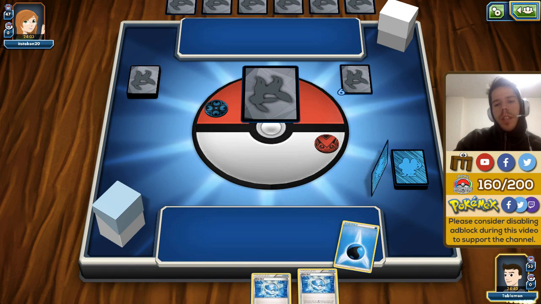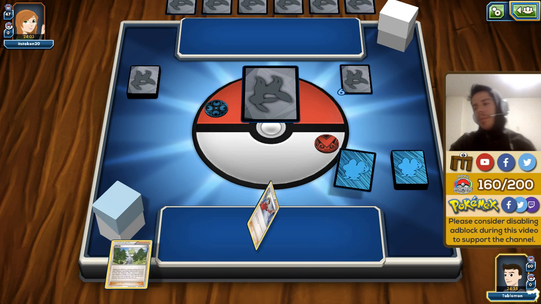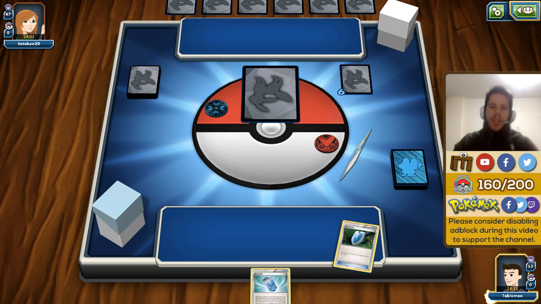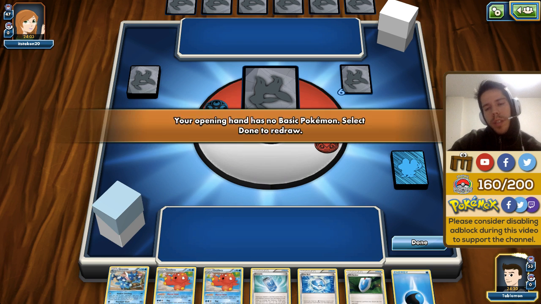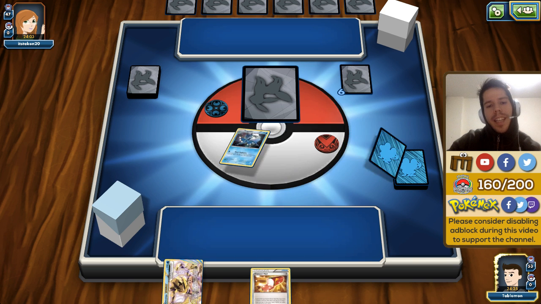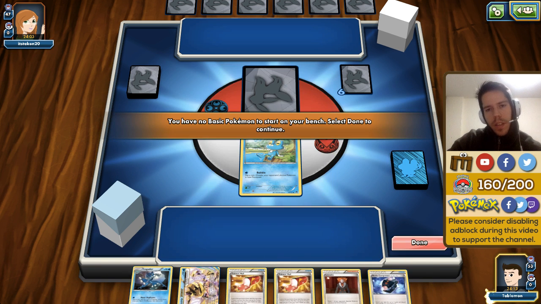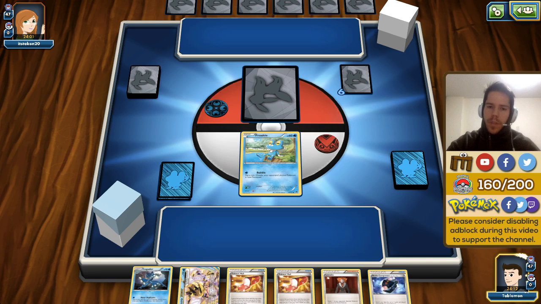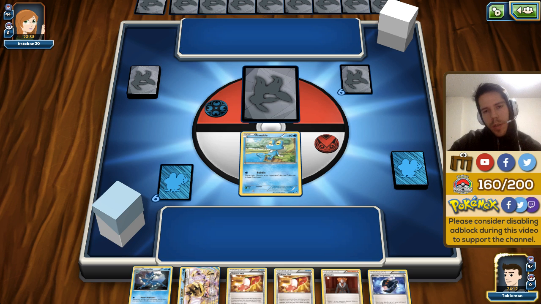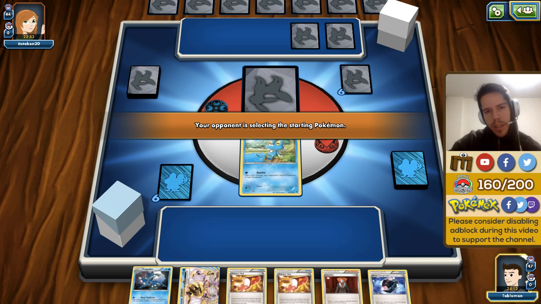Hopefully we don't mulligan another one. I know we only run 6 basic Pokemon, but it's still annoying. Wow, another one, that's what, 6? Let's see how many we can get. And that's the last one, okay. So, our hand is not too great, especially because I think we are going first, so my opponent might be using a very offensive deck and he might get a turn 1 KO.